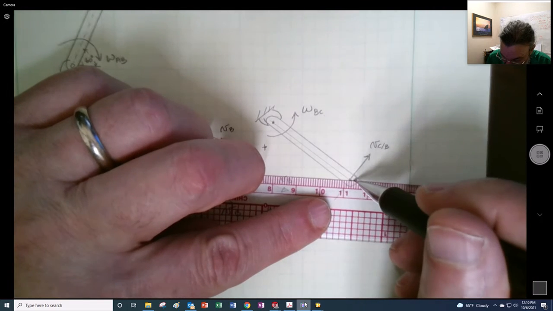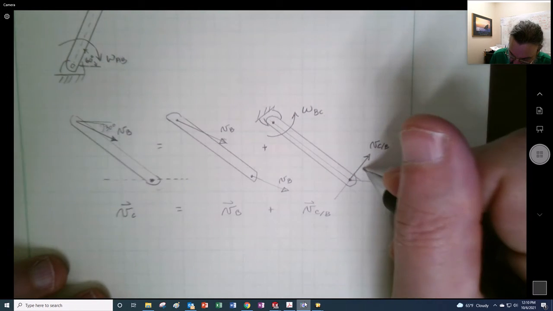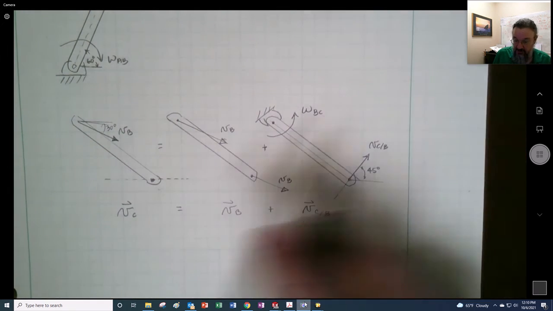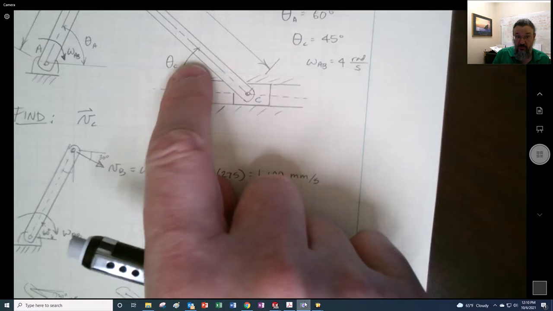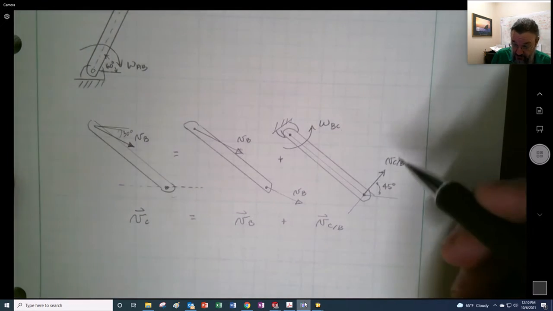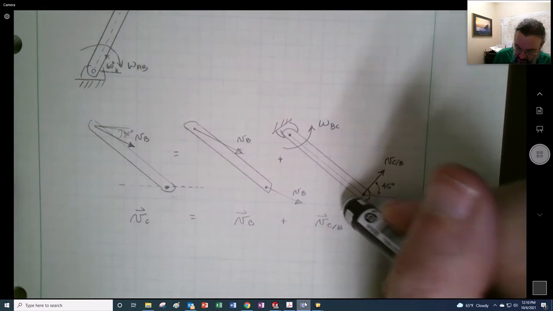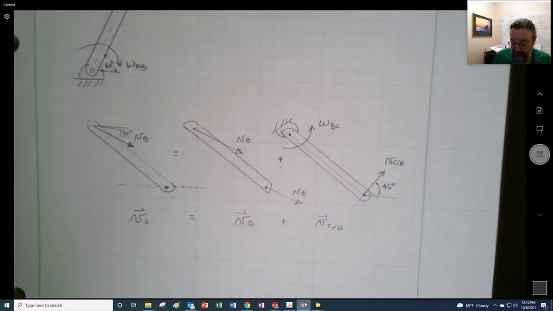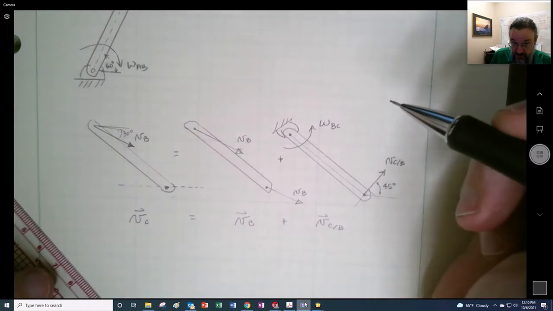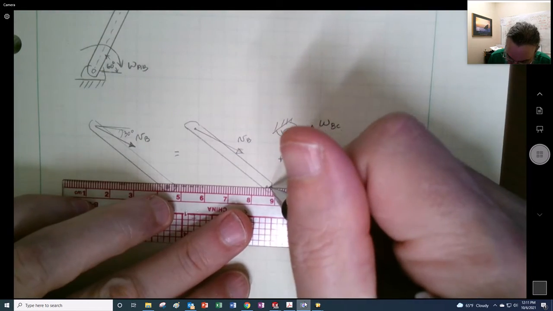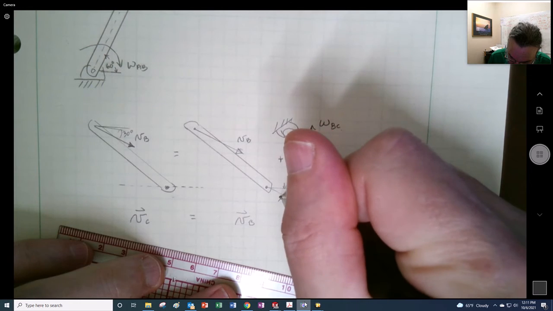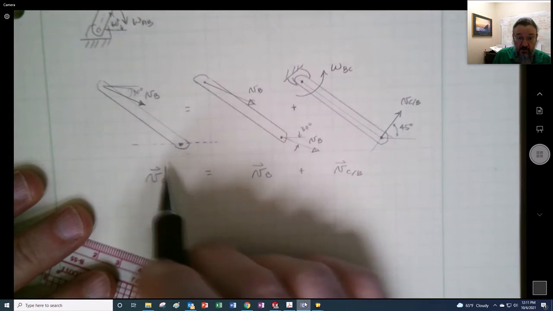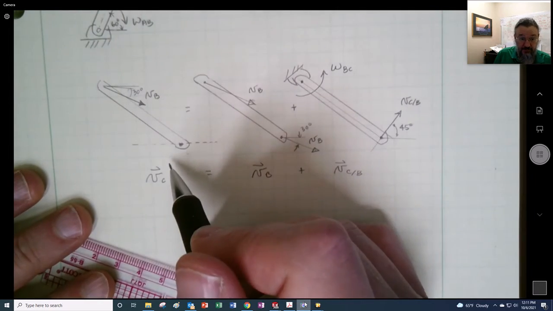And we also happen to know, and this may be perhaps too easy because it's 45 degrees, that's 45 degrees right there, because that's the arrangement, right? This thing is 45 degrees right there, so that has to be 45 degrees. It could be a little bit more complicated when we have other angles. We have to be a little bit more careful, but I chose sort of an easy problem to start with. And by the way, this guy is still 30 degrees. It's a good thing to write down right here. Okay. So we're going to write out the equation underneath this for the stuff that we know.